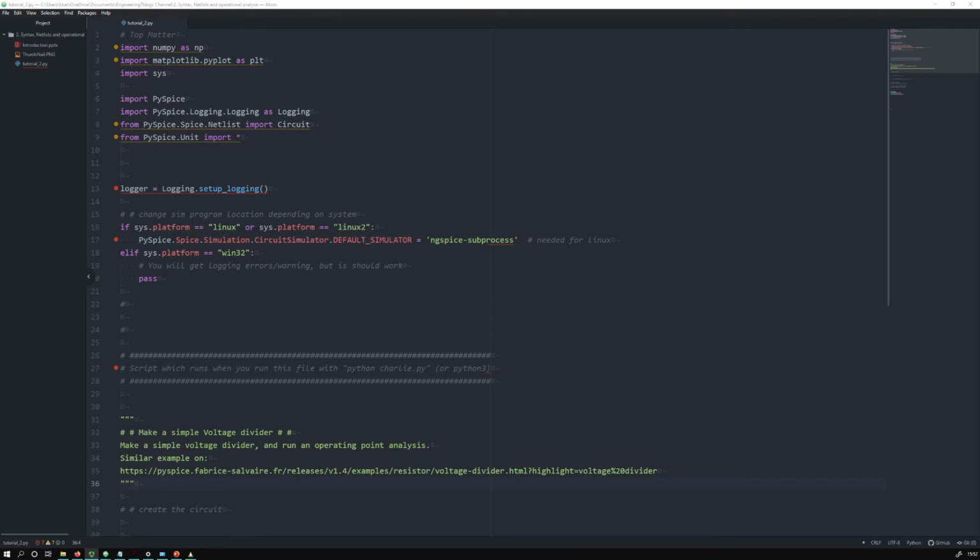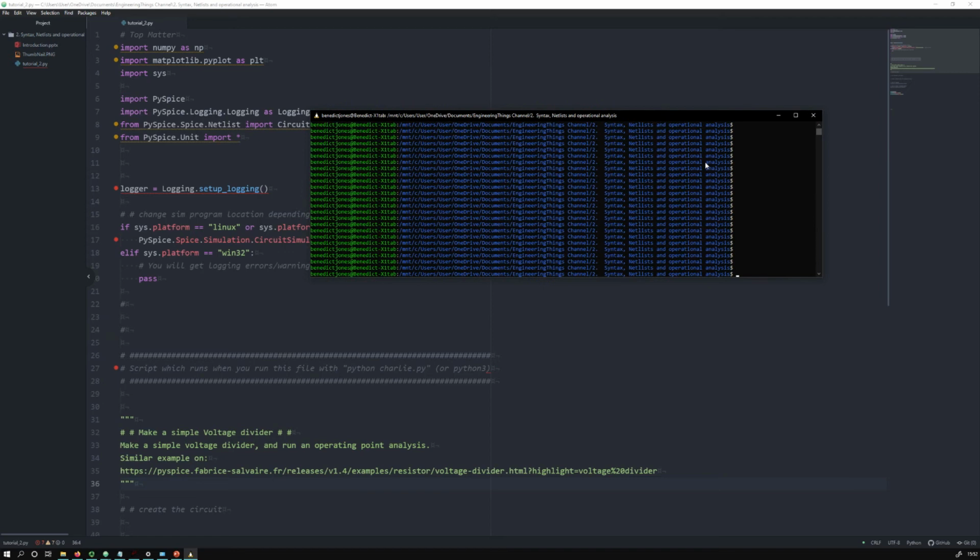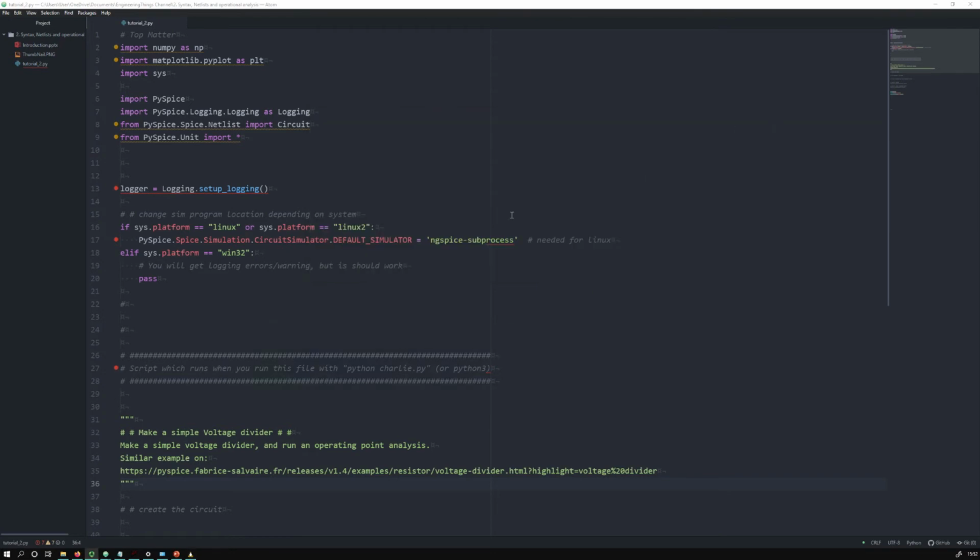So we've now moved over to Atom. I use Atom as my text editor. I find it's a very nice text editor for Python. We're also going to be using Windows Subsystem for Linux to run our Linux environment, as you can see here. So we'll be using that later.